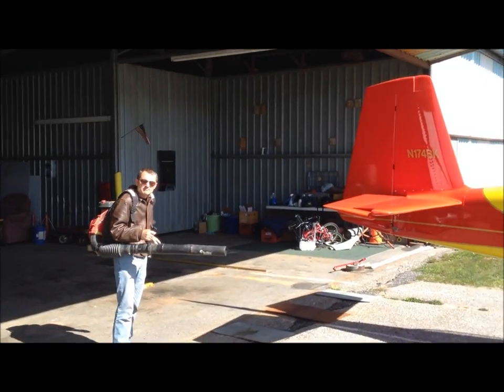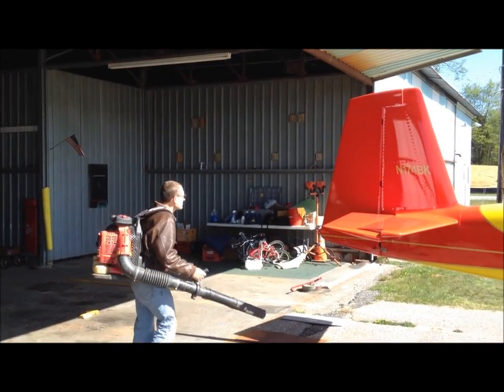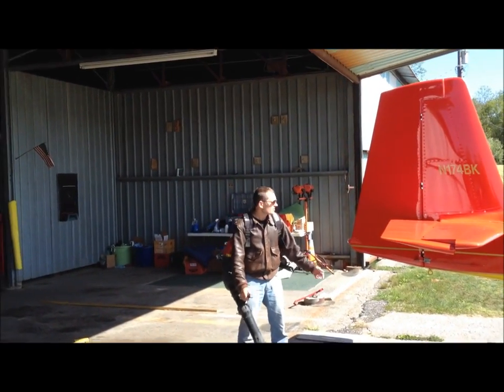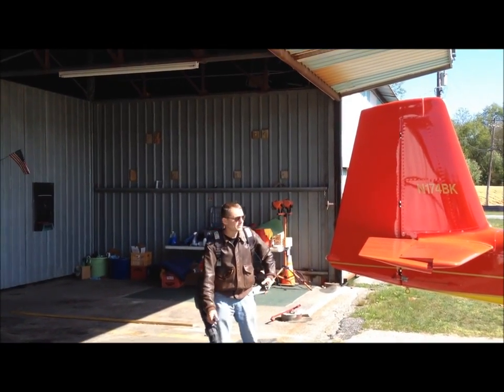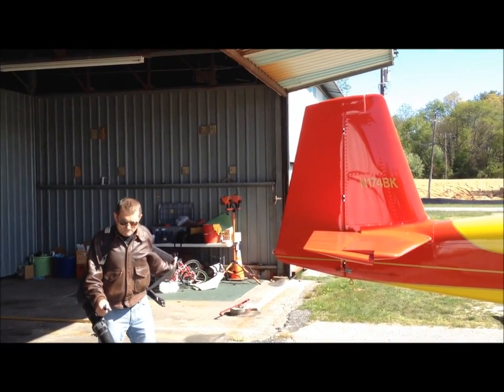Good. So as you can see, the rudder did not move at all, and everything operated just as it was supposed to. What do you say, Vlad? Is it still attached? Still attached. Everything good. No punctures, no holes. Beautiful. So it performed admirably.